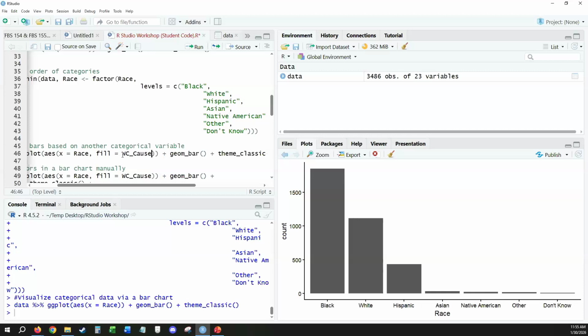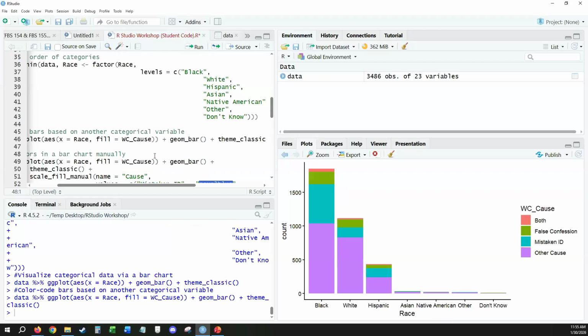We're going to show you the breakdown for types of wrongful convictions within each bar. So you're going to get a lot of information here. Run this, and look at that. You can immediately see that if you're in the African American / Black category over here, the vast majority are mistaken identifications by witnesses.